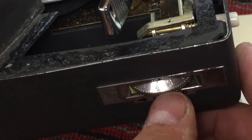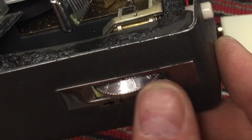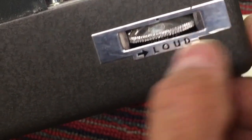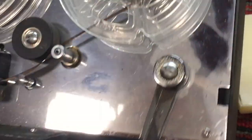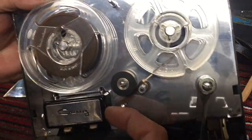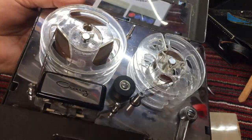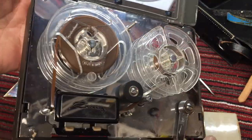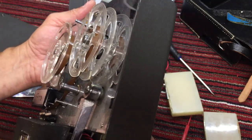So I get a kick out of this chrome or polished pot metal volume knob. That is not plastic. Even this trim piece here that says loud is metal. I don't think there's a piece of plastic on this thing unless this cover. No, even this cover is metal. Even the tape head cover is metal. This will turn out to be a real beauty.